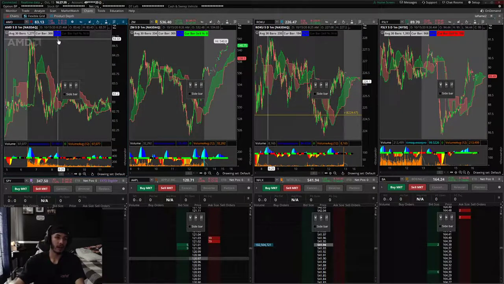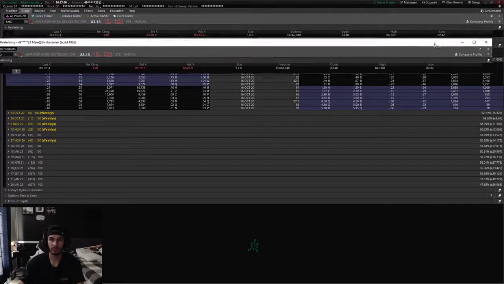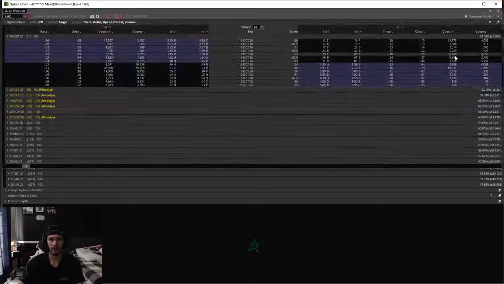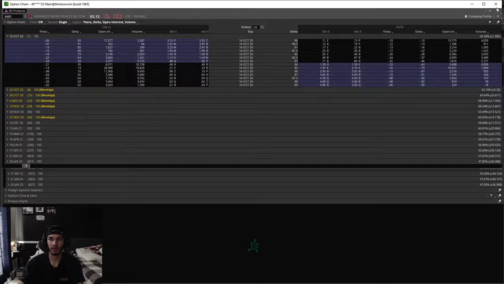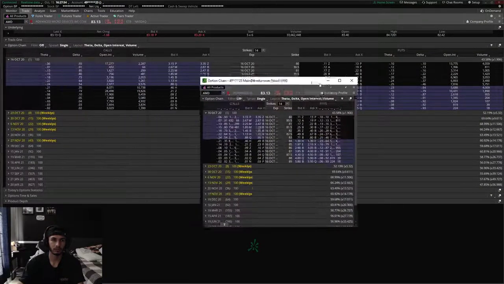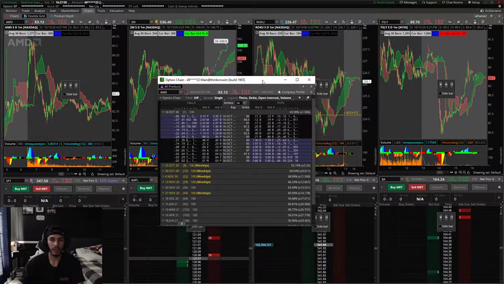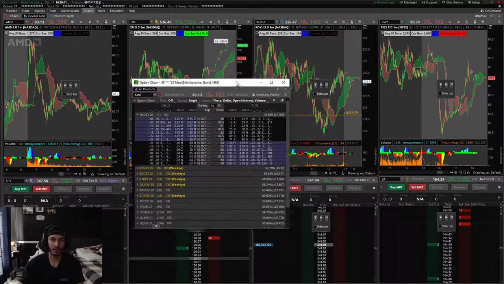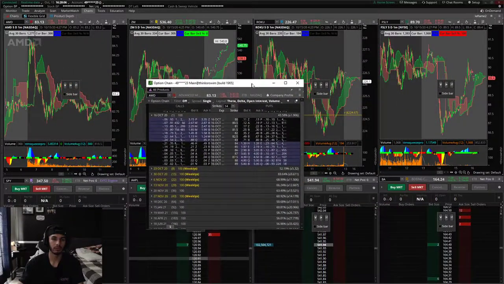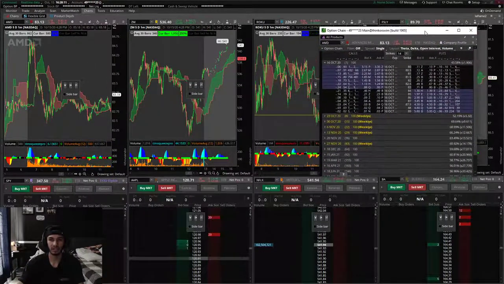But now from the trade tab, detach this like I had mentioned earlier. Oh, sorry, not that one. Is it this one? Yeah. So this is your options chain. Now we're on the chart tab. If you have 2 or more monitors, I would recommend putting this on a different monitor so that it's not in front of your execution screen. Obviously I can't put it off to the side because you guys won't be able to see it, so let's just keep it right here.